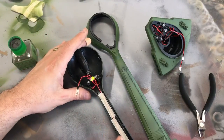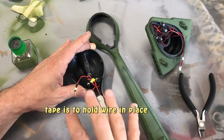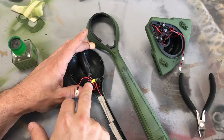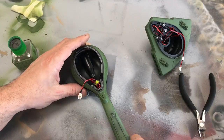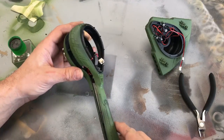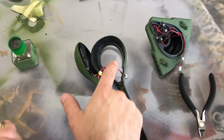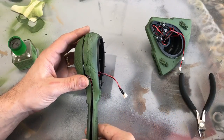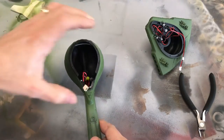Okay, we've gone ahead and put some masking tape down the center here to hold the tape in place, just temporarily, so it's not in our way at all. We also put a little plastic tie on all the wiring to keep those all nice and neat. Now it's just going to be a matter of going down the line and using our Tamiya cement, which we'll first put a touch of super glue on all of these little pieces, and then we'll just work our Tamiya cement all down the seam here, and we'll let that set up with some clamps, and then we can attach the bridge.